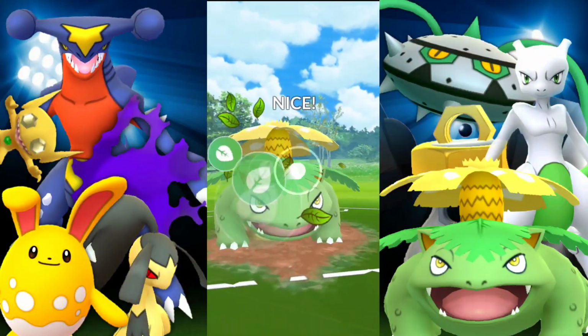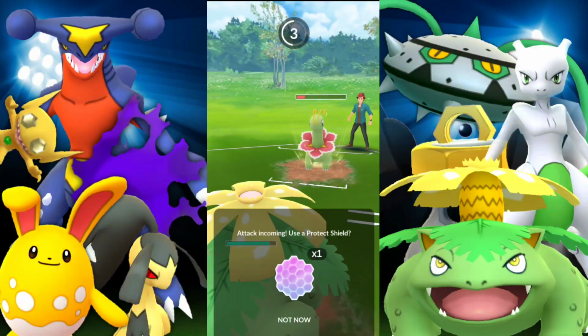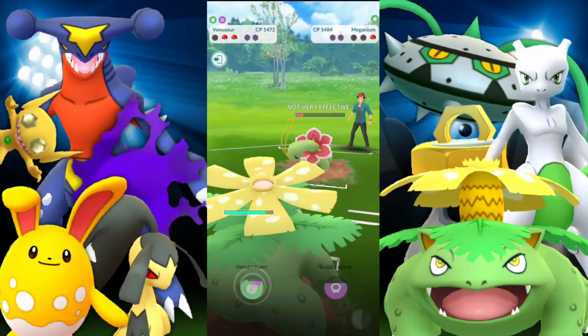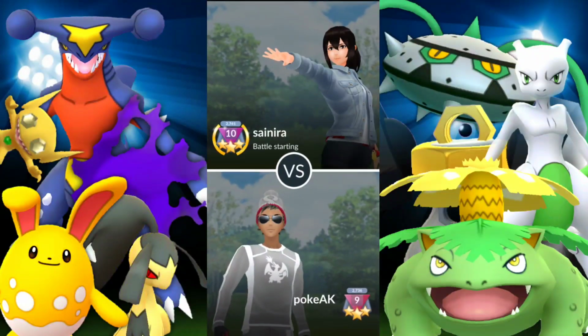I don't know what kind of trickery I was trying to do. Hopefully they... Alright, this is our last Pokemon, so it doesn't really matter. We have a shield left. We're going to win this. This is our game here. Just need to get to another Frenzy Plant. They decide to give up the match there because we basically won. So good game. Moving it on to the next one.